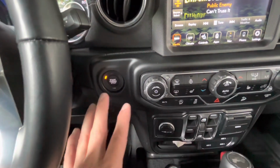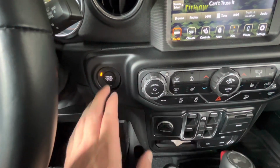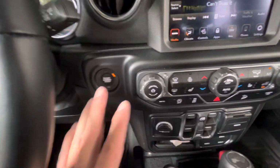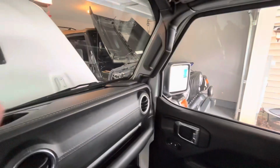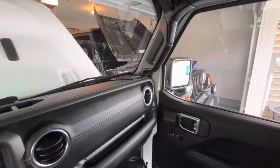Once you guys have everything connected and everything looks like it's ready to go, you want to get into the vehicle that's running, obviously, and you want to start it up. Now, it could take anywhere from 30 seconds to a couple of minutes to charge the dead battery in the vehicle. So don't be impatient. It's not going to happen right away all the time. Give it a minute or 2, and then let's see if that one starts up.